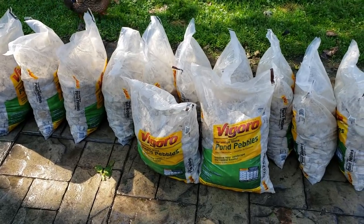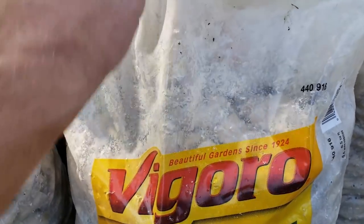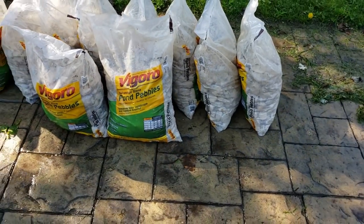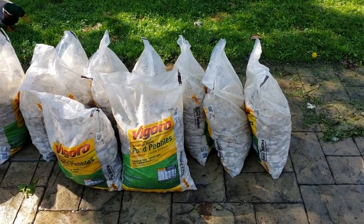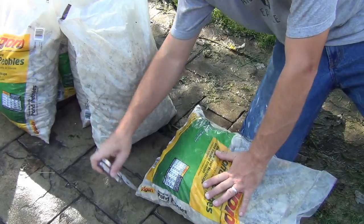So this is just kind of the bottom fill. I do need to wash these out because you can see this stuff, these come dirty, they're wet. And so I'm going to poke some holes in the bottom of these bags with a knife or a screwdriver or something, and then open the tops up, fill them with water, shake it around, let the water drain out, just to get them kind of clean. They don't need to be perfect because they're going to be covered in there, but I don't want to bring much dirt inside. So.